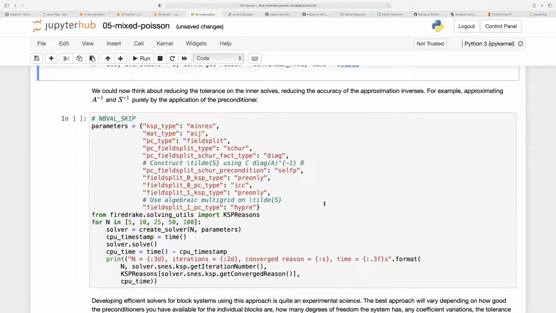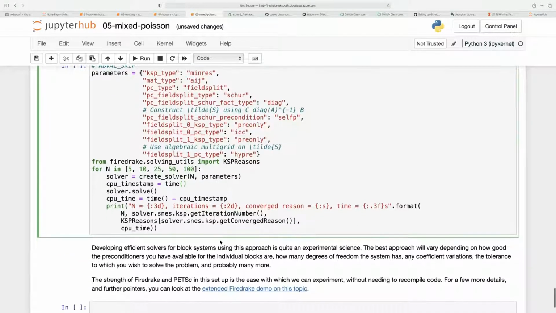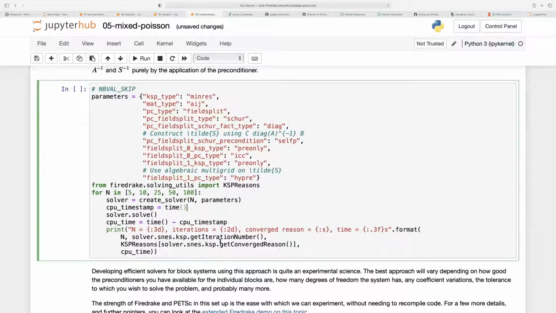And we could think about tweaking things further. You know, we could reduce the tolerances, play around with other tricks, and in this case, we could completely remove the linear solvers on the field splits altogether, and just apply the preconditioner. So this isn't necessarily going to converge in one iteration, but it's a much more efficient way of doing things. We've got the same preconditioners, incomplete Cholesky and hypre, and we're just multiplying by them in place of a linear solver. So let's see if that improves things further or not.